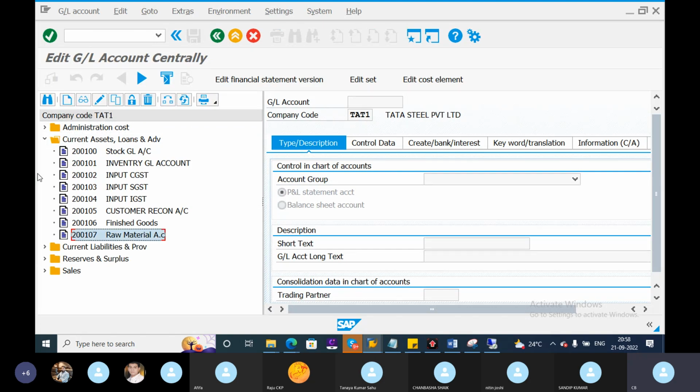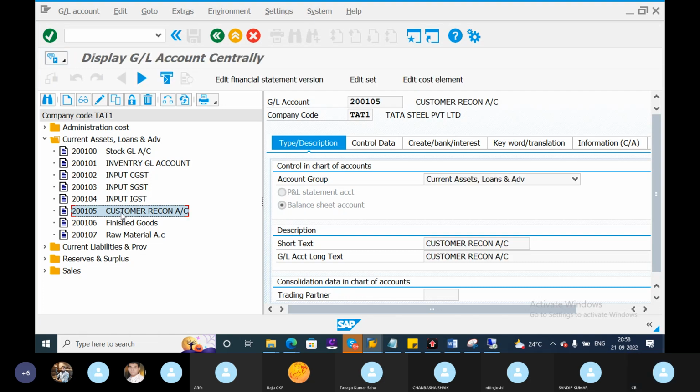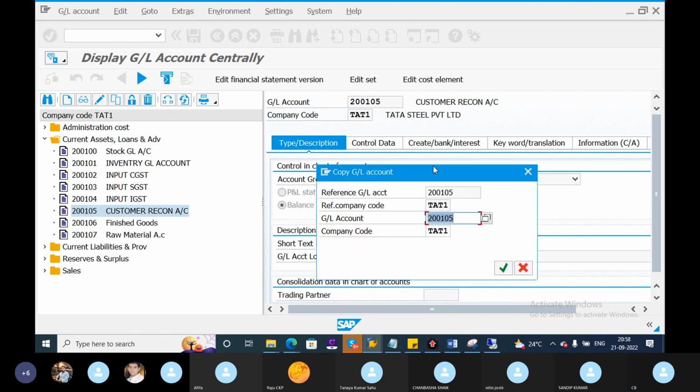I need to create one customer account. It is already created, see, I created a customer account already. Anyhow, for the demo perspective, I'm creating a new customer account. I'm just copying this. Okay, so copy. Which number do we need to give here? The available number is 200108.